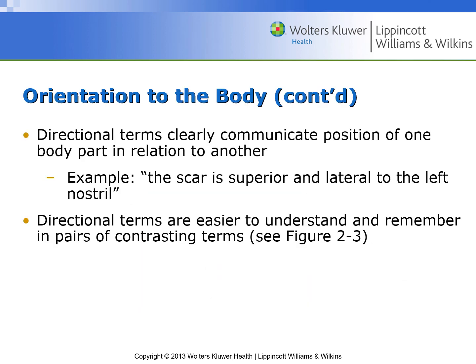We also use directional terms when we consider the orientation of the human body. Directional terms clearly communicate the position of one body part in relation to another. For example, the scar is superior and lateral to the left nostril. The directional terms are easier to understand and remember in pairs of contrasting terms.